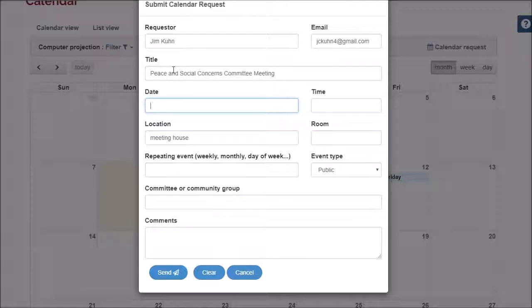The date, which can be in any format, would be, let's see, July 17, 2019, and the time is, let's say, 7 o'clock. Or you might say 7 to 10.